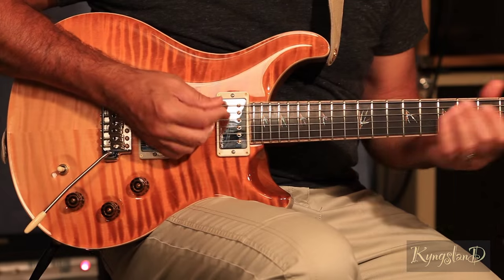Okay, the first thing I'd like to go through is some of the clean sounds, and we'll start with the middle position, both pickups on.